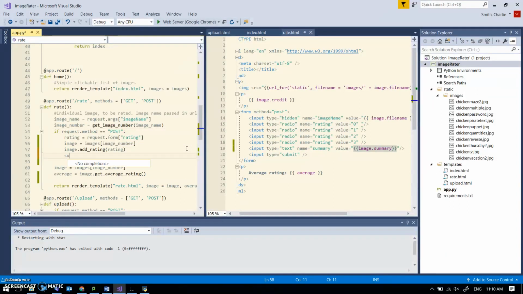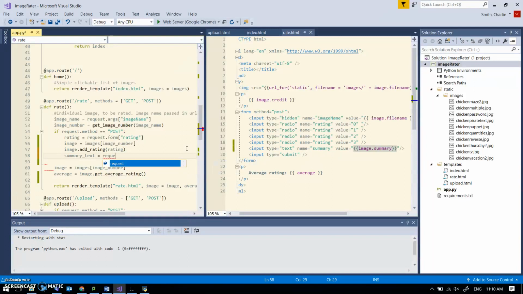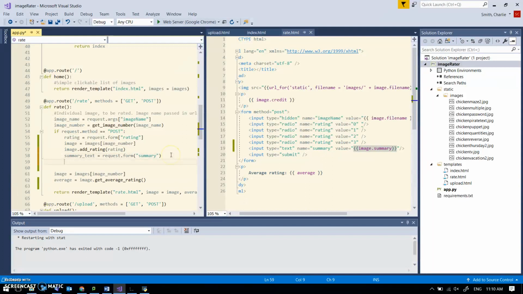So we're going to say summary text equals, is it request.form summary. So that's got that into memory now. And I'm choosing to write to a file which is going to be the same name as the image.